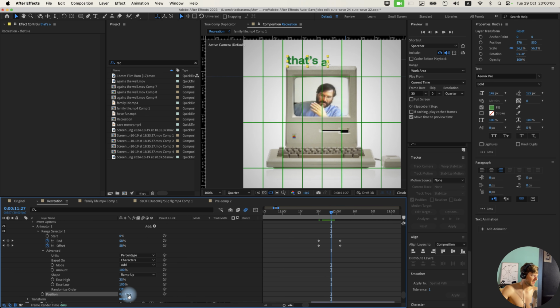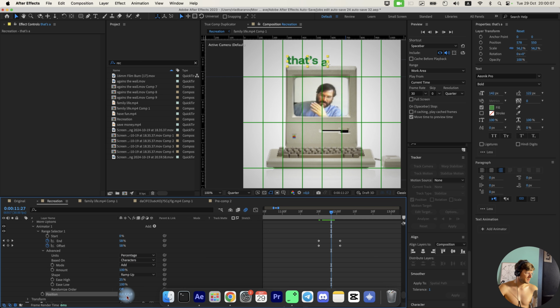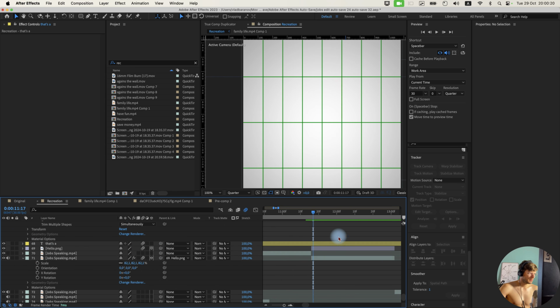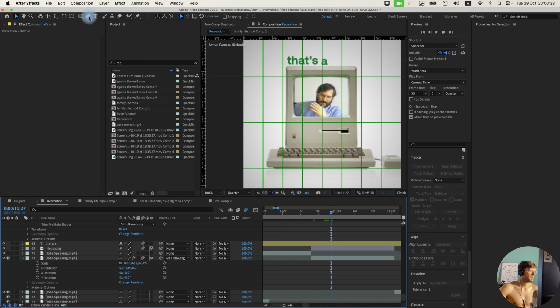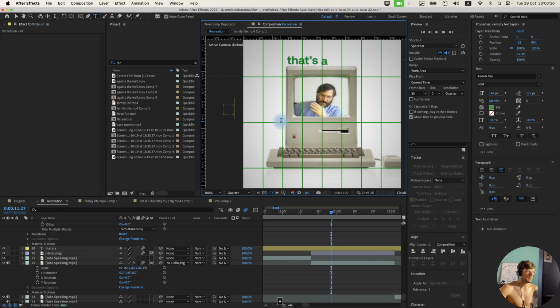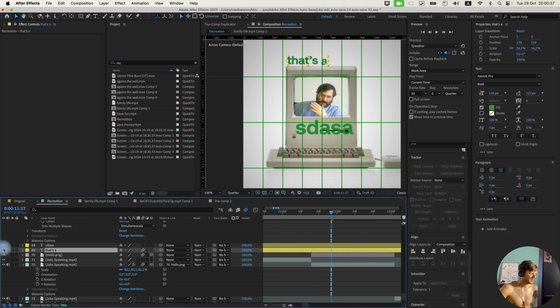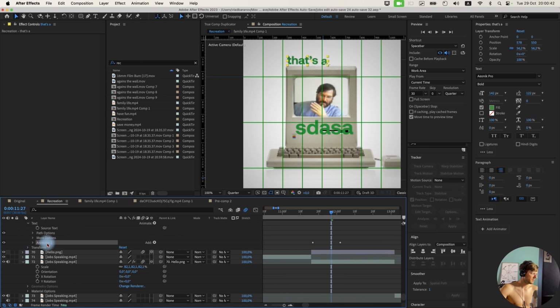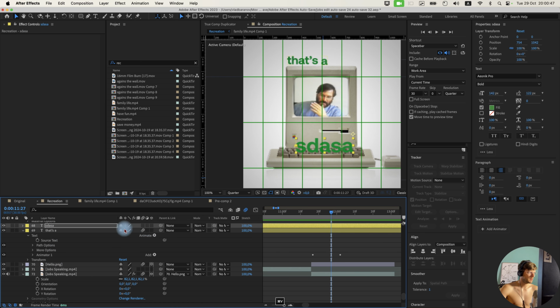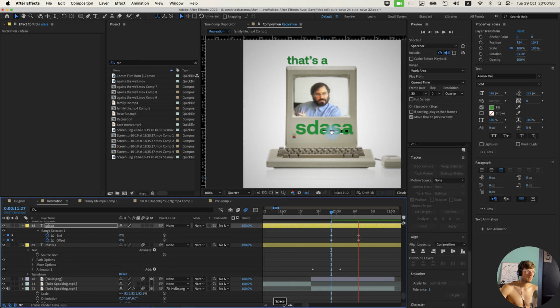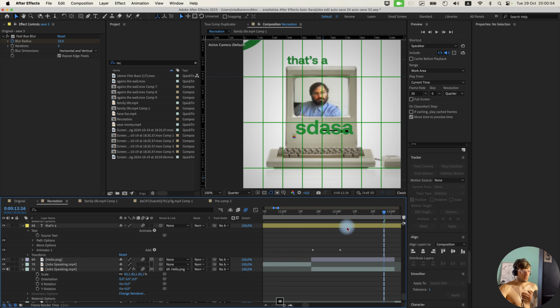By the way, you don't need to animate this. You don't need to press any keyframes here. After you've done everything here, you just need to change this position and it should stay constant. Let's leave it like that. And by the way, if you want to copy some animation that you created this way, you just create another text layer, for example, move it to the bottom. Here you go to text and copy this animator. You just Ctrl C it, and you see, we just pasted it and the animation pasted. So you can do some animation with this position animation once, and then you can just copy it how many times you need.